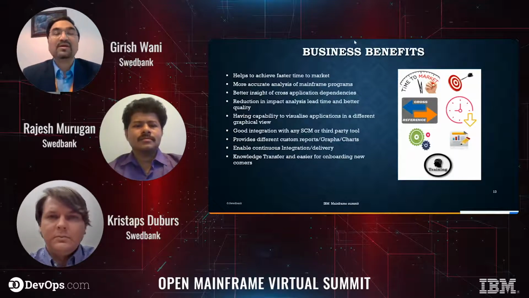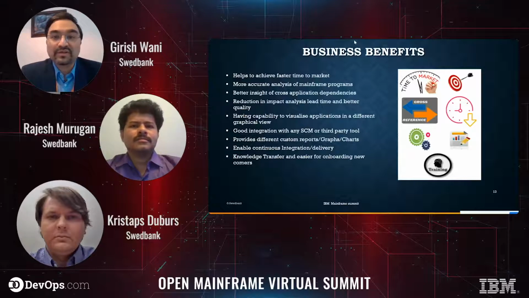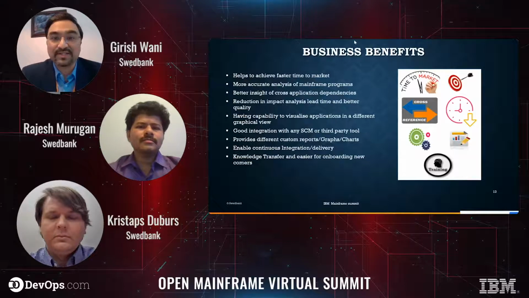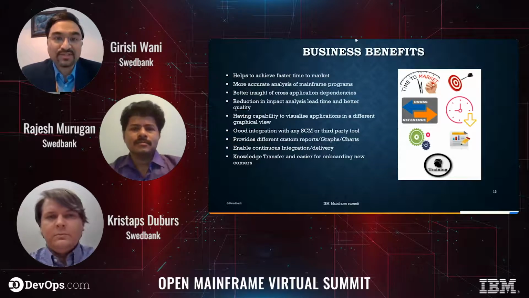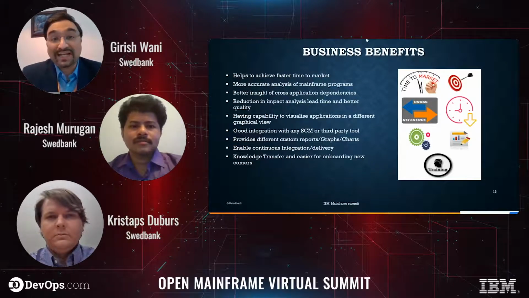Today, everybody is talking about continuous integration, continuous delivery, the DevOps way of working. And I think Application Discovery fits right at the beginning of that cycle, right when the whole CI/CD pipeline starts. With these kinds of custom reports, graphs, charts, and quicker analysis, overall, I think it gives better analysis and faster time to market. It enables the CI/CD pipeline.